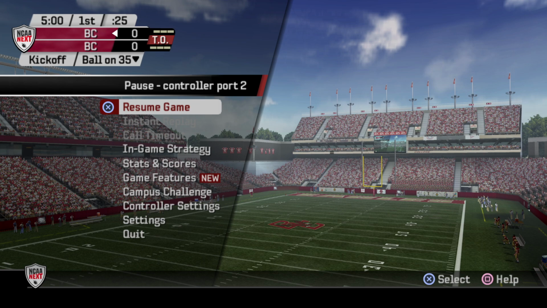I'm going to play a full game, control both offenses, and use the same book. We're also going to try to go through as many concepts as possible, as many mini schemes as I can, and hopefully by the end of the game, you'll have a pretty good idea of what this playbook is all about. Now, before we get into the game, I want to cover a few different things.